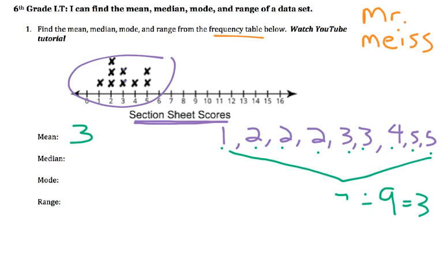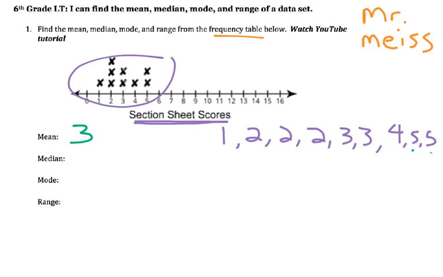To find the median, we would need to put the numbers in order, which they actually already are because of the frequency table, and then we just have to find the exact center. So let's find the center of these numbers. I'm going to start crossing off the extremes on the ends. And this is one of the easy medians to find because it's an odd number of numbers, so there's an exact center, which in this problem also happens to be 3.